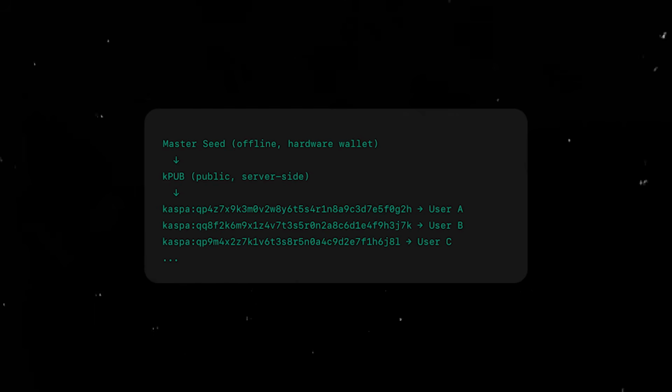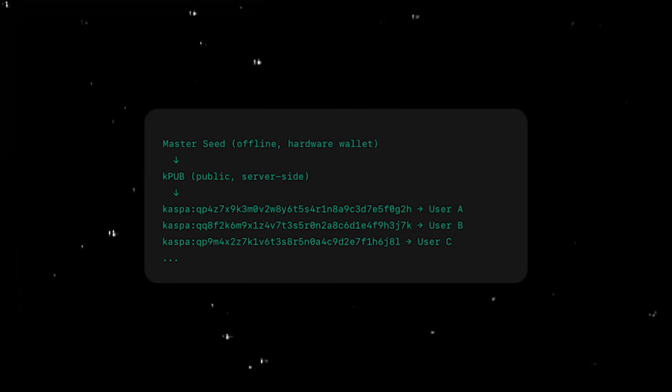In the last episode, we talked about using Kaspa's Kpub on our server side to generate a Kaspa wallet address for our users. That way, we could send them our custom KRC20 token as they take the appropriate action within our application. So it's a great way to give the user a crypto wallet address without intimidating them with a 24-word seed phrase, and you could send them your KRC20 token. So everyone wins.